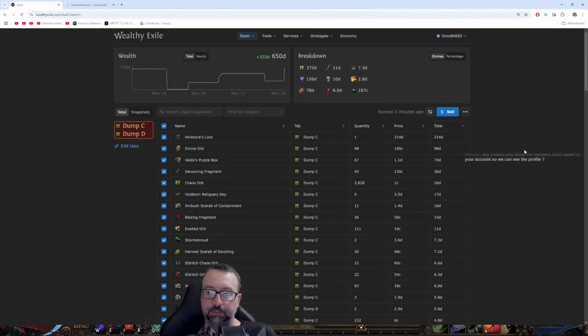Okay, everyone, check it out. We have pre-liquid results. Here it is, Wealthy Exile right in front of you, 650 divines. A lock dropped, so definitely made a lot of currency there. High divine orb count, look at that, 98. 67 boxes, these are good numbers. These are really good numbers.